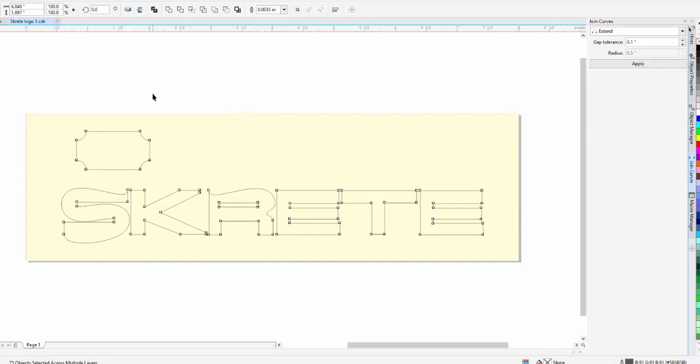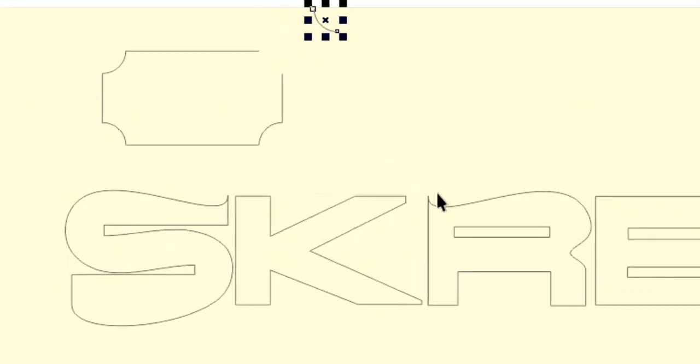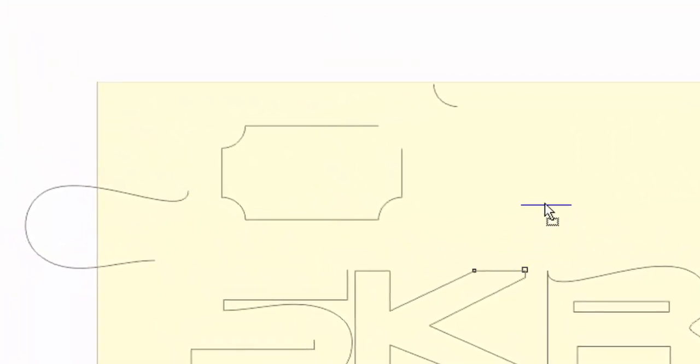What I want to call your attention to, though, is that this was generated in a CAD program, and very often when things appear to be fillable, they really aren't. So I'm just explaining there. Every different segment in this file is a separate object. I'm going to undo those and put them back where they belong.